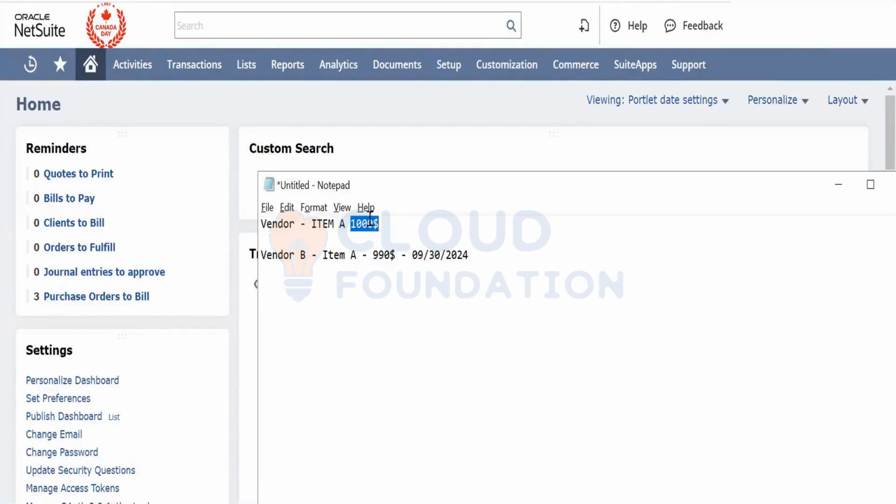By the way, it automatically selects the purchase contract when you select that item and the vendor, of course. But then you can create multiple purchase contracts as well. Like, you can create the same combination again and say that the start date is going to be this.